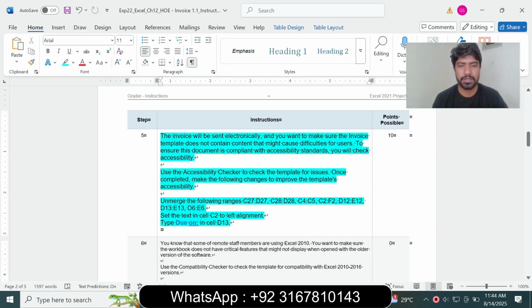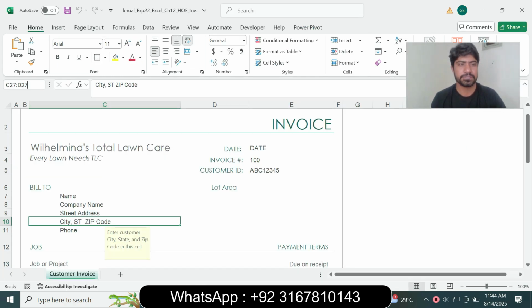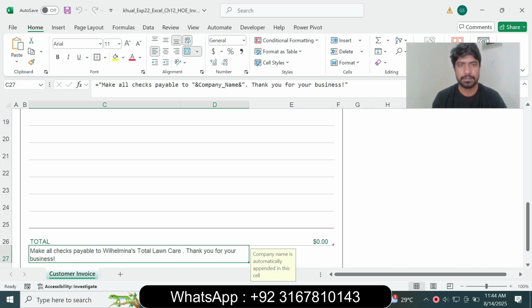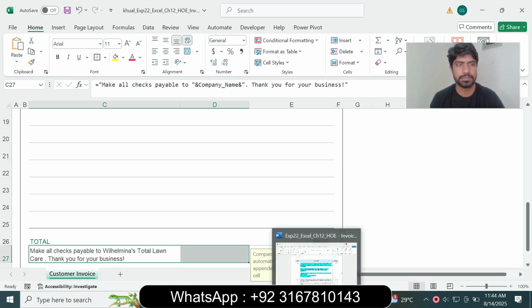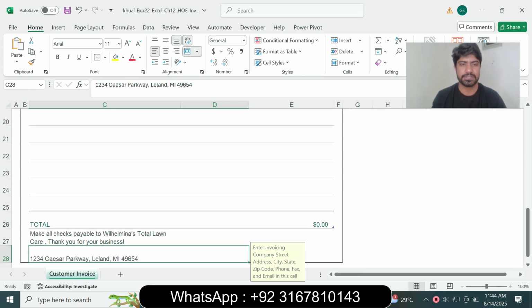So next, unmerge the following range, C27 to D27. So copy the range and paste the range, press enter, and unmerge the range. And next is C28 to D28. Copy the range and paste the range, press enter.